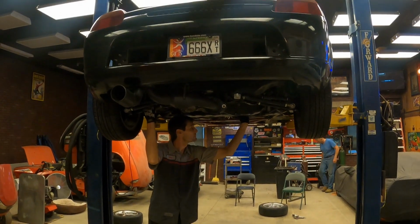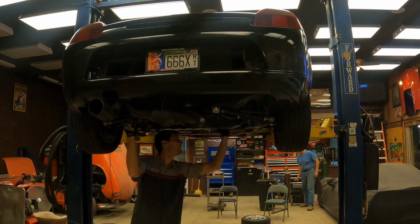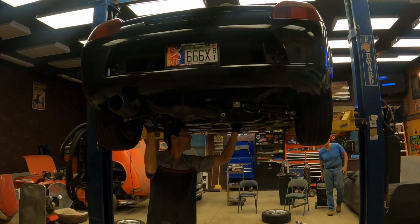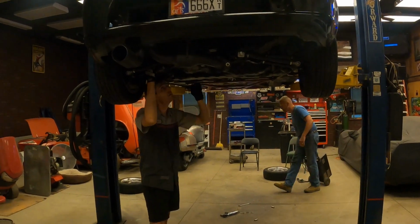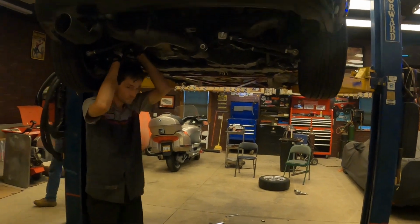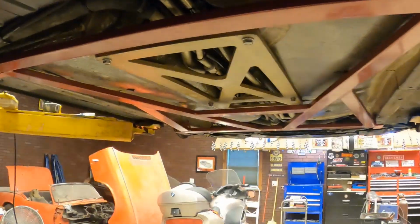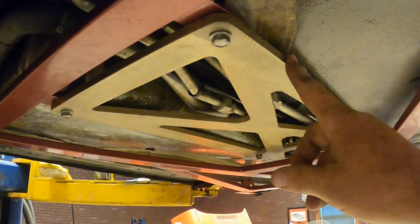We're working on my nephew Nick's 2001 Toyota MR2 that we put the Honda engine in. Today we're working on the underside of it. We've got some braces going in. First of all, we'll show you this center brace he's got in here. He's actually got two.